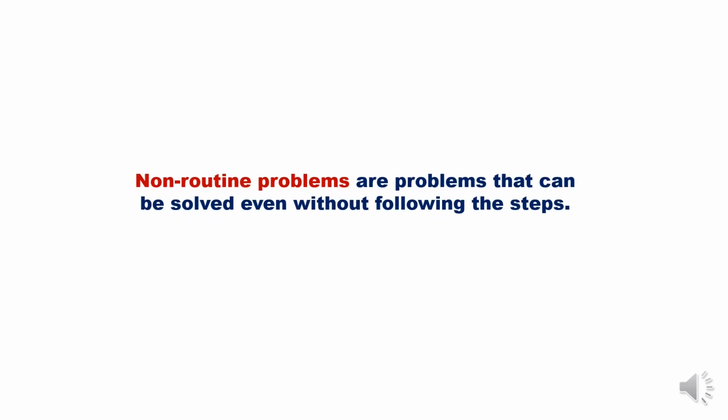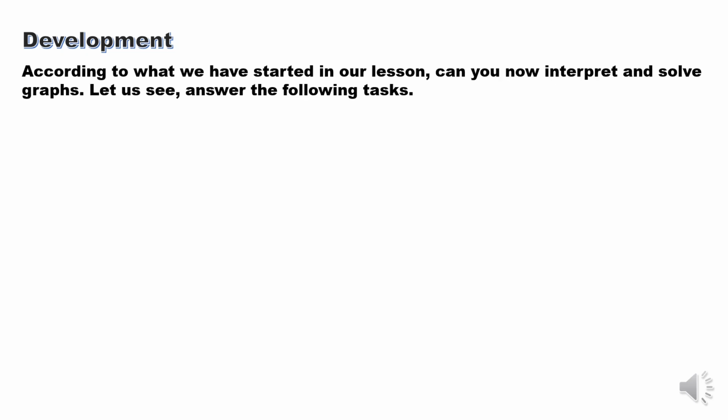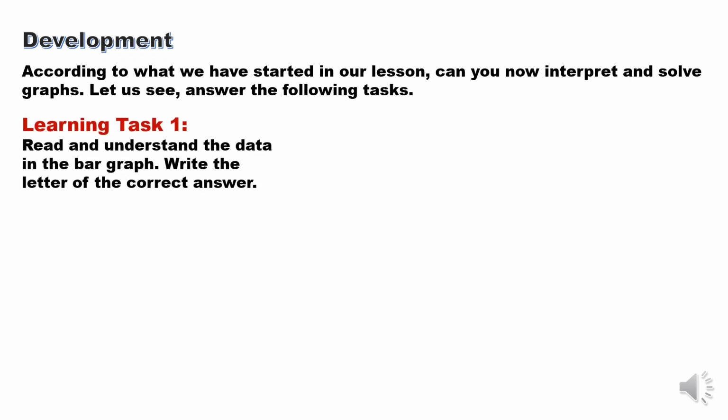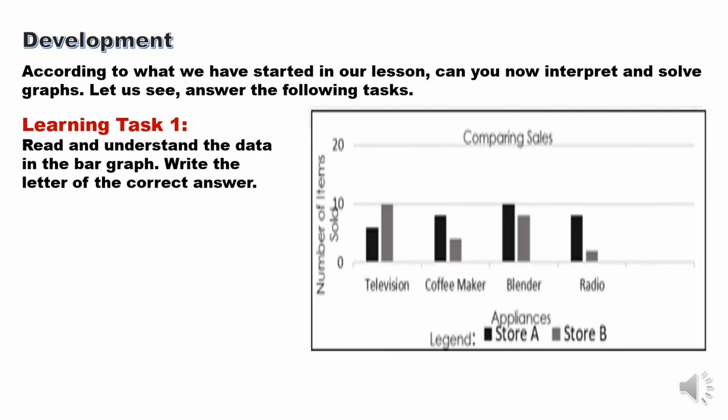Non-routine problems are problems that can be solved even without following the steps. According to what we have started in our lesson, can you now interpret and solve graphs? Let us see. Answer the following task. For your learning task 1, read and understand the data in the bar graph. Write the letter of the correct answer.